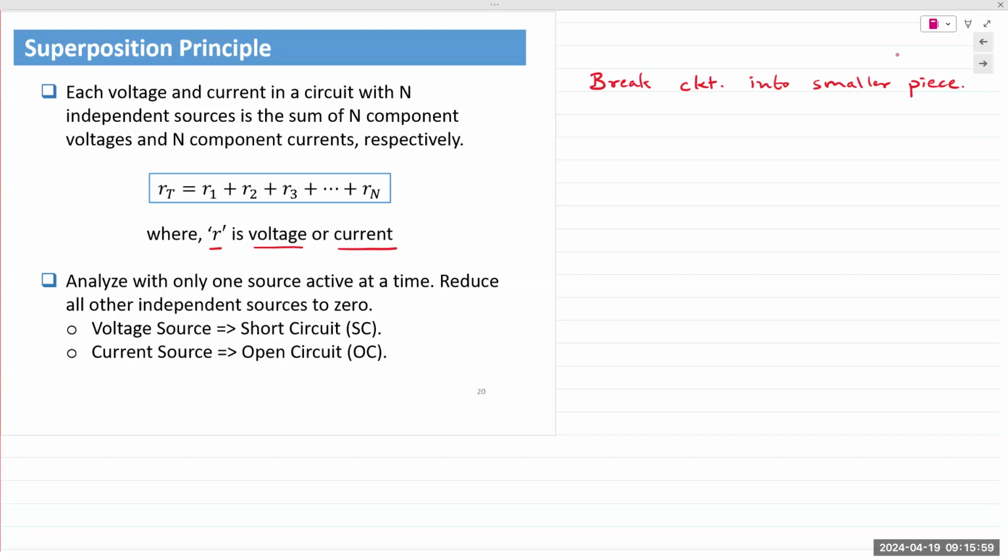Yes. So the question being asked is, every time we solve with a source, do we obtain a different answer? And the answer is yes. For every source, you would obtain a different answer, and then you would simply add them up. R is just a variable. I probably should change that. It's confusing. It's just a random variable, but we assign voltage or current to that variable. So it's just an illustration example. That R could be X, Y, Z, doesn't really matter. Yes.